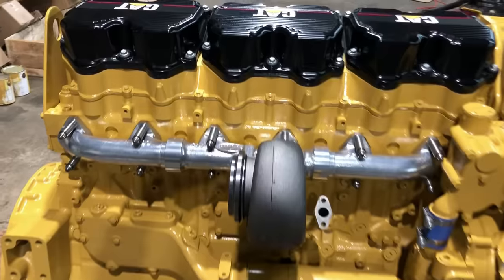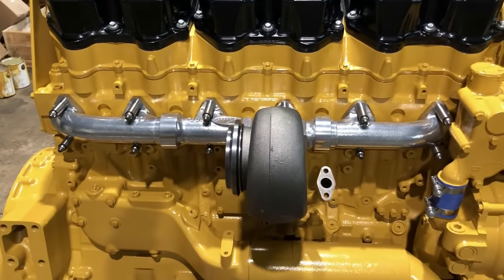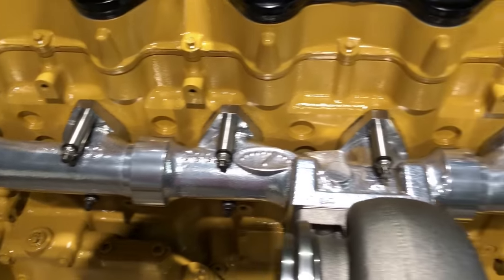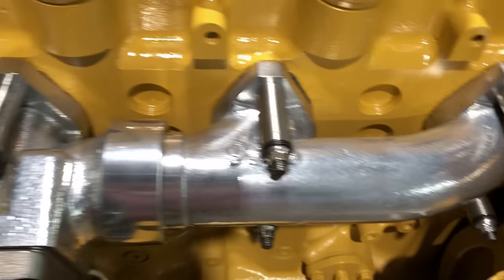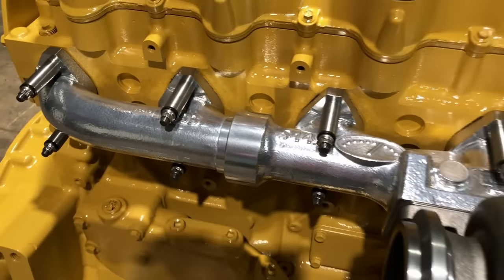Got the valve covers on it. Brand new full tilt manifold. These are good manifolds. This is my choice of manifold for these engines. And go ahead and get the hardware kit with them, the studs and spacers and all that. It's worth it. I've never had any problems with these breaking studs off.